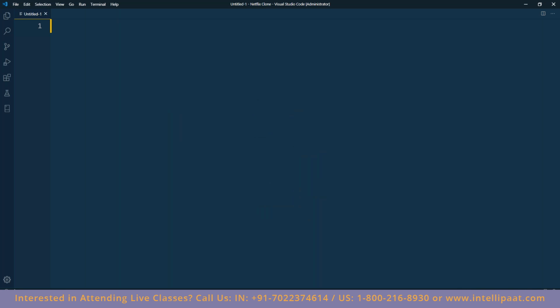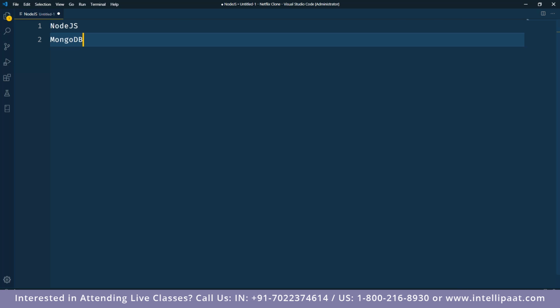So I'd like to show you what I'll be doing. I have created a small API based application. We'll be using the technologies of Node.js, and for the database, we'll be using MongoDB. So MongoDB and Node.js go hand in hand. Now, for those of you who are unaware of these technologies, who have never worked with MongoDB or Node.js, it's completely fine. The aim of this webinar is not to show you what exactly the code is, but to show you how you go about creating something like Netflix, how you create the backend, how you create the front end, what these terms mean, and how you go about doing this.